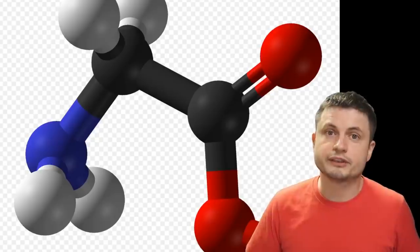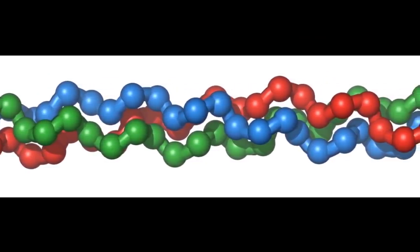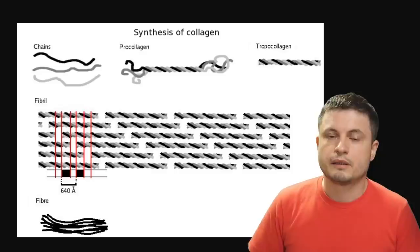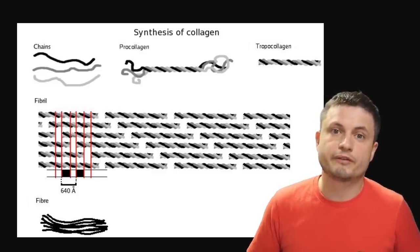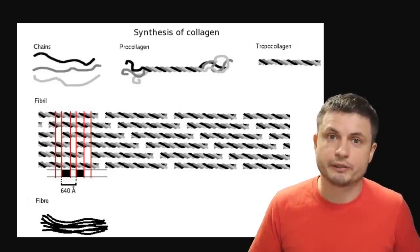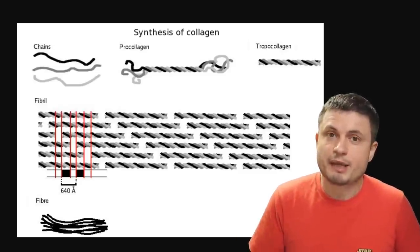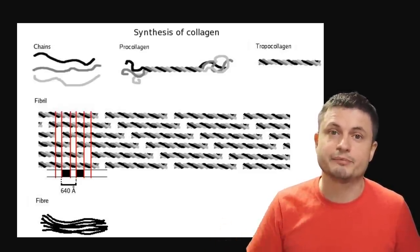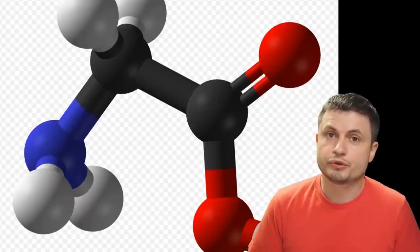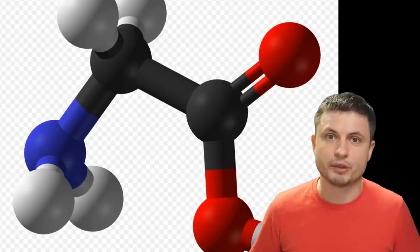As a matter of fact, you and I right now contain a lot of this glycine in our bodies. One of the most common proteins in our bodies is this right here, called collagen. The protein responsible for a lot of different activity in our bodies and something that's essential for our skin, for example. And around 30% of our body is made out of collagen. At the same time, about 30% of this protein is made out of glycine, which also suggests that about 10% of our bodies is made out of this amino acid.